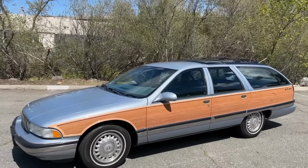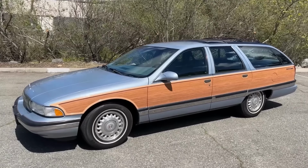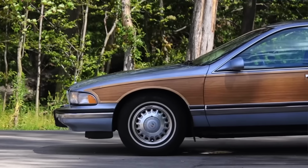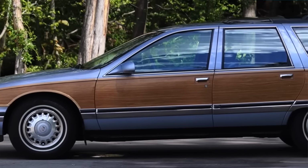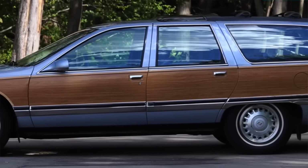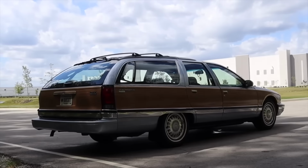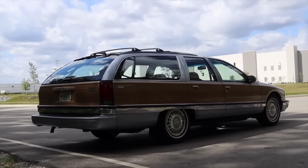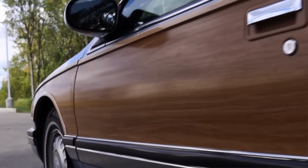However, there were a few things that prevented the Roadmaster from truly being recognized as the powerhouse it was. For one, its size made it less nimble and more prone to body roll compared to other, sportier sedans. And despite the LT1 engine, the Roadmaster was still marketed as a family vehicle, so it was often overshadowed by more obvious performance cars of the time. The styling, too, was a bit conservative for a car capable of such performance.